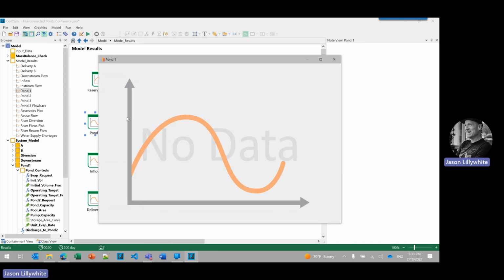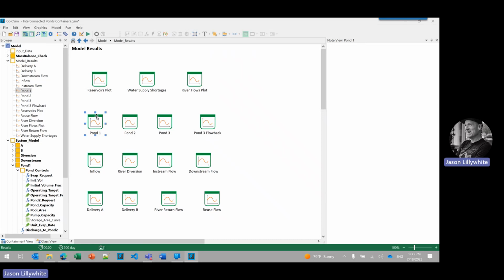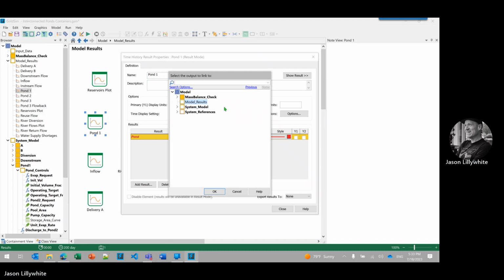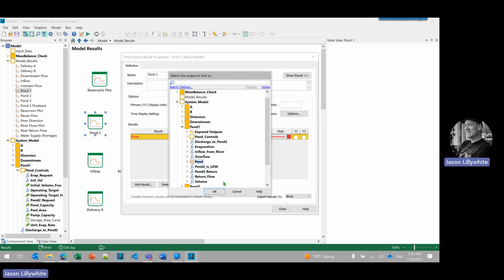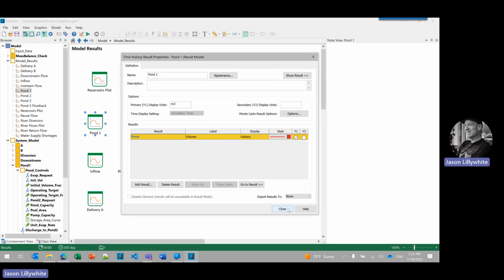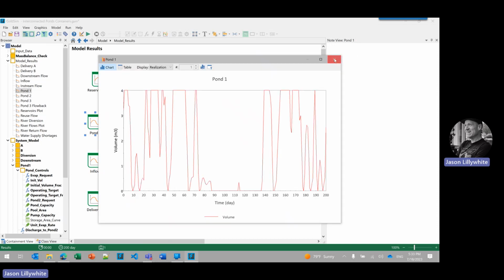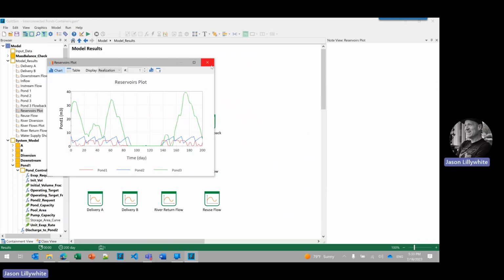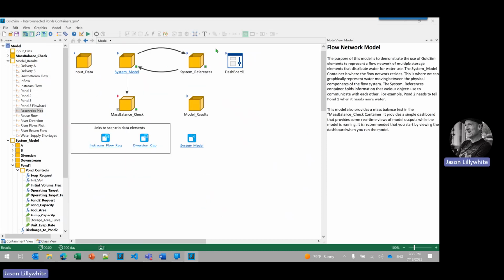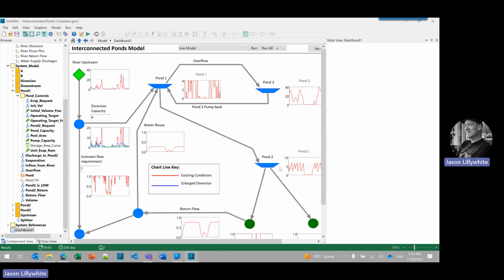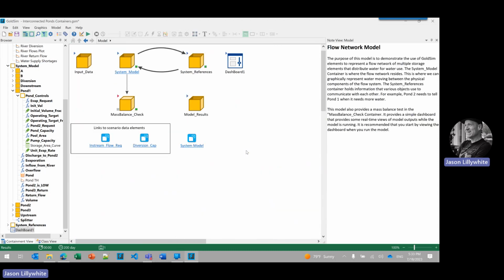Replace, it goes blue again. The other one was in this pond one. Because I'm in result mode, I need to right click, properties, and then I can just hit the previous here to get back to the same place. Great. Now I should be able to view the chart by double clicking, and I can. It looks good. I can also go up here to the dashboard, and I should see that pond one, which is up here at the top, is still showing the correct chart, and it looks to be working correctly. So everything is in working order.